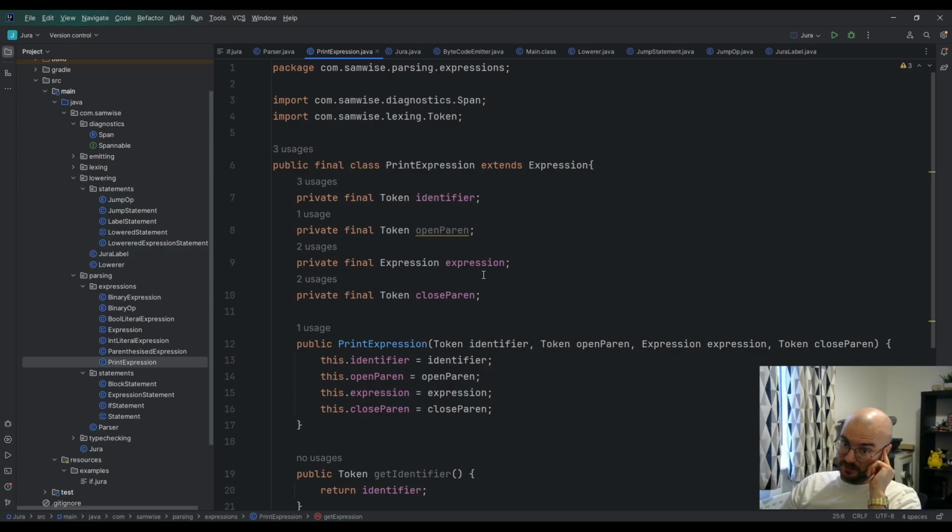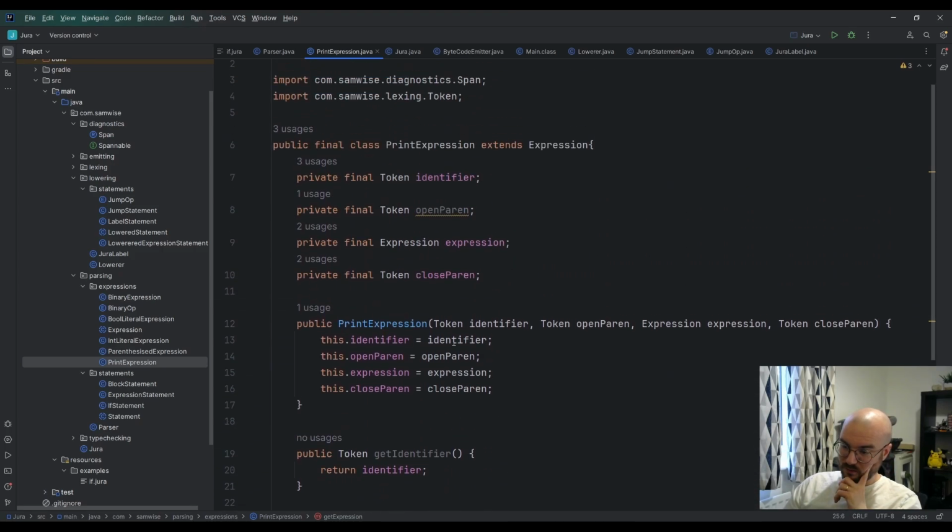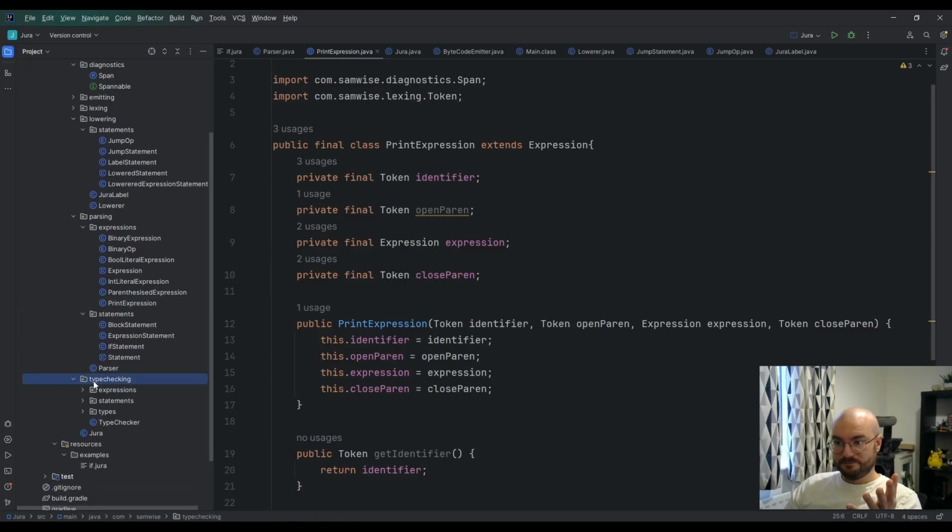And this is actually going to mean that we need a new type. Going to need a new type, because when we type check this, we need two types. We need an any, because this is going to take an any. No, let's not go down that rabbit hole. But we need a void type, because this is not going to return anything, but it is an expression. So even though it doesn't return anything, the type of that return is void. So let's go to type checking.